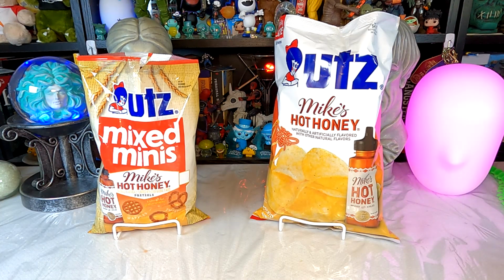See, they're sweet, I'm swallowing, and here comes the heat, up the back of the throat, onto the tongue. So they're not bad, they're not awful. These probably will get finished. I don't think my wife will eat them because she doesn't like spicy stuff. But again, it's a different kind of spice. It's not like your whole mouth burns spice. It really is like, it comes up the throat and is centralized mostly on the tongue. There's a little heat around the mouth, but mostly it's staying on the tongue.